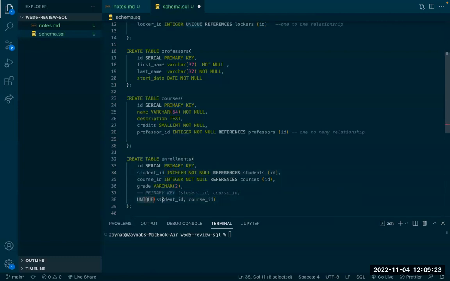So same with the unique, you can either put unique here, but you can set one unique constraint. Yeah, no, this is yes. So these two have to be unique to make sure that we don't have multiple rows of the same student taking the same class. That is why it's unique. Did that make sense?